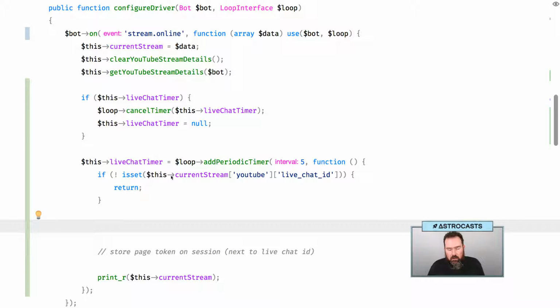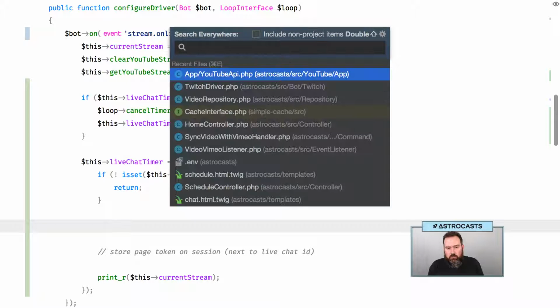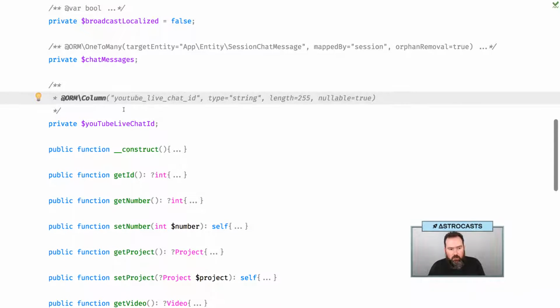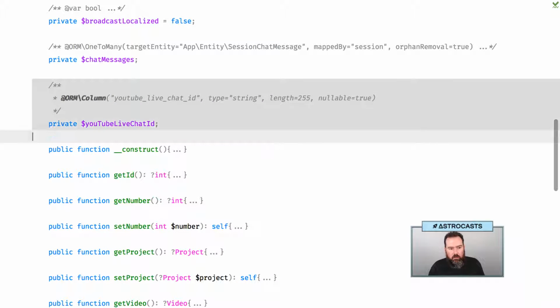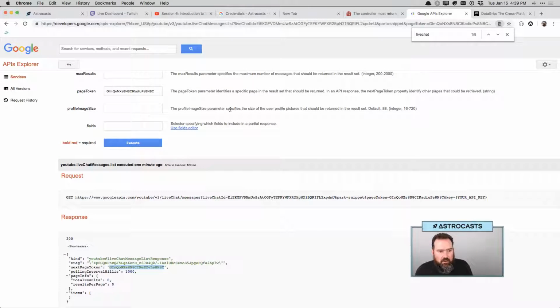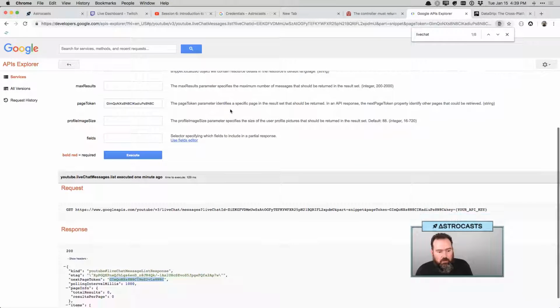First thing we need is to add this value. So let's go to session and YouTube live chat ID. I want to double check the name because I want it to be consistent. So page token.